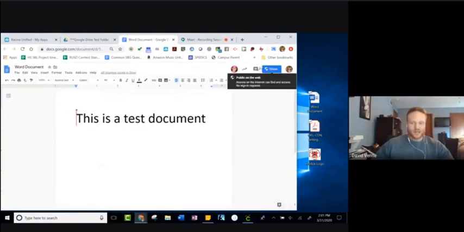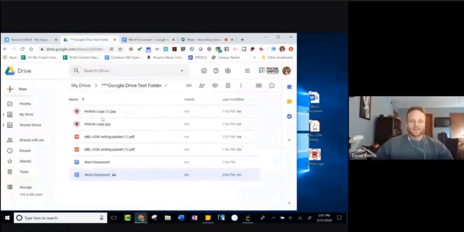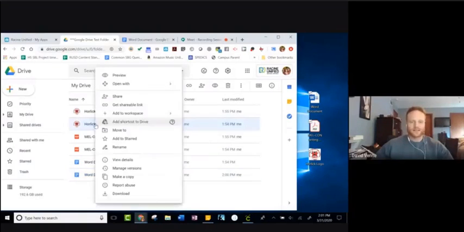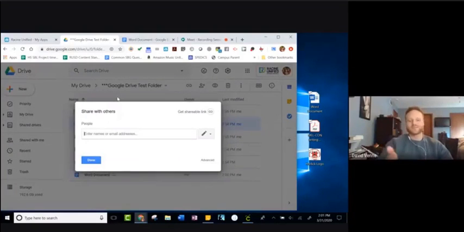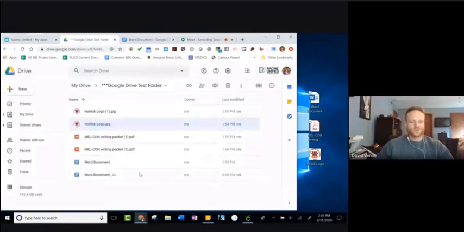So that takes care of sharing. That's one way you can share, by using this blue icon. In the folder itself, if I look back in my Google Drive, I can pick any of these files that I have and right-click them, and that allows me to click this plus person icon and share it directly from my Google Drive. So the process is the same. I can now type in someone's email address or name here and then give them the ability to edit, comment, or view, or you can click Get Shareable Link, and it all basically comes out to the same end. But there are multiple ways in which you can share things through Google Drive.